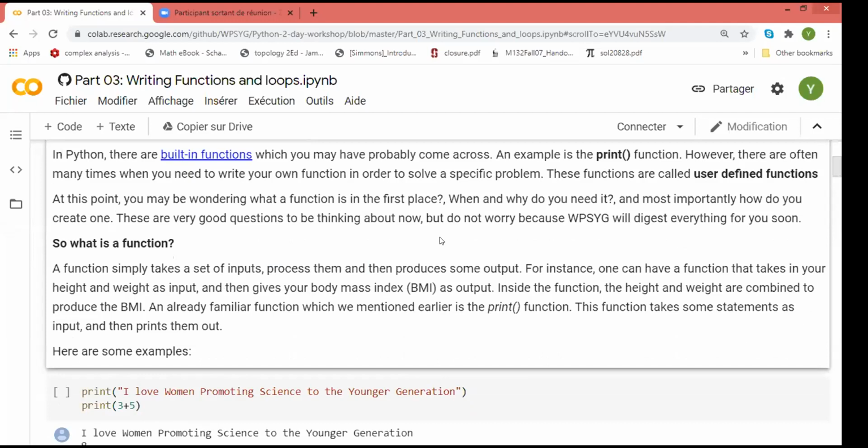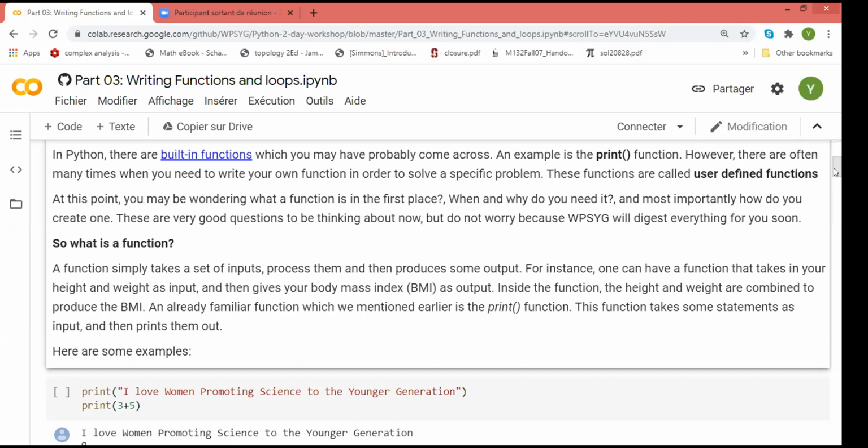An easy example is a function that takes in as inputs the height and the weight, and then produces the body mass index, also known as the BMI.